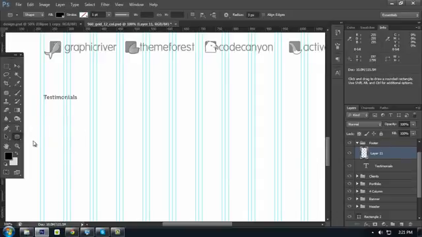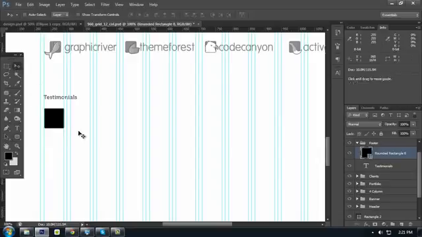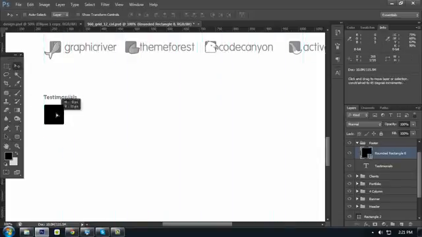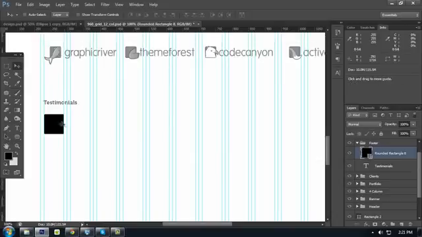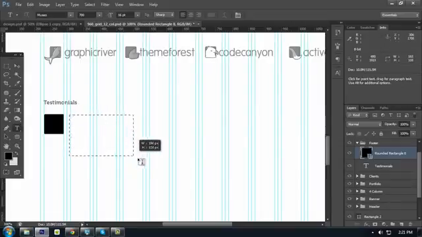Grab the rounded rectangle tool and create a 60 pixels by 60 pixels, and then place this 1, 2, 3, 30 pixels below, and let's add a text.